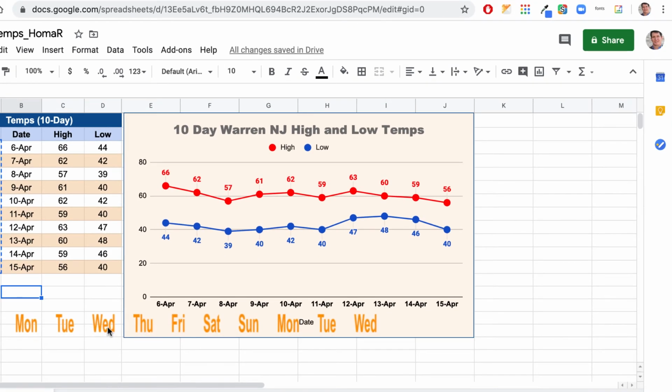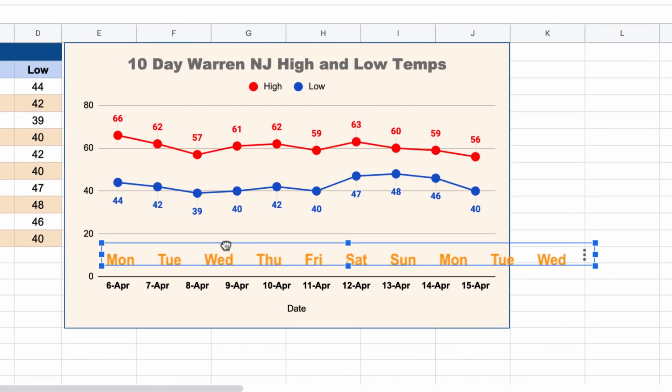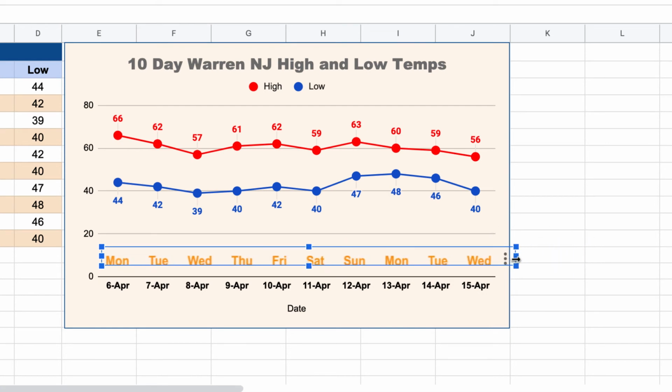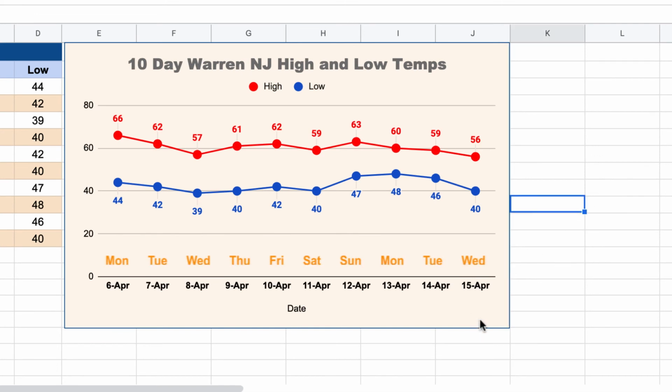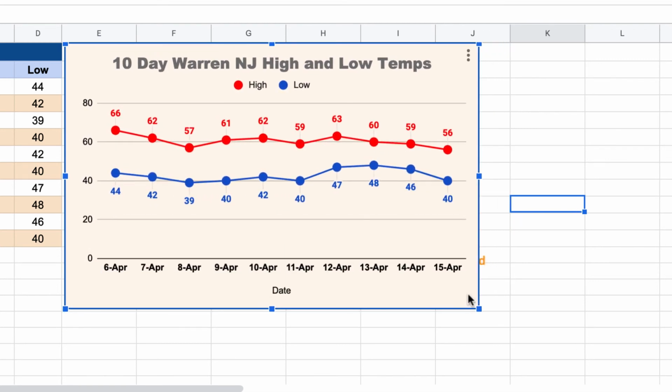Now, it looks weird, and here's actually the box, but if you grab on the top handle, I'll squash it down, and I'll move this over here, right on top of here, and then if you grab a corner, you can just kind of resize it. Actually, that wasn't too bad. I thought it would be harder. That's not too bad. But the only problem is if you resize your chart a little bit and make it smaller, everything kind of adjusts, but that doesn't.